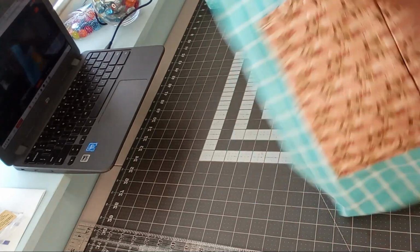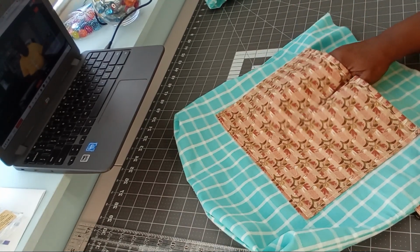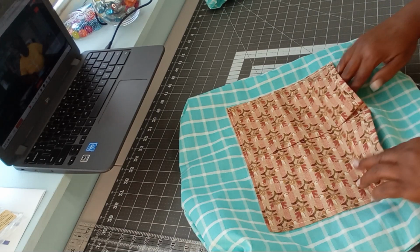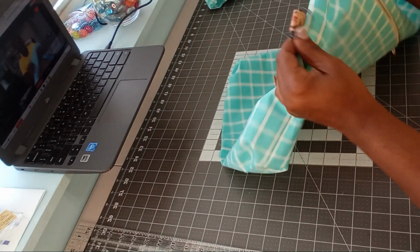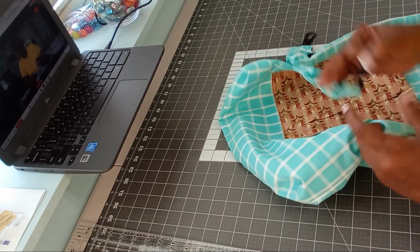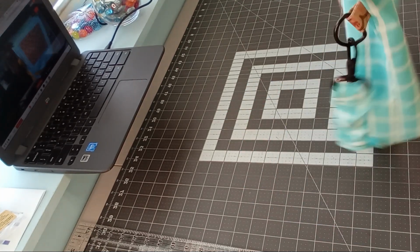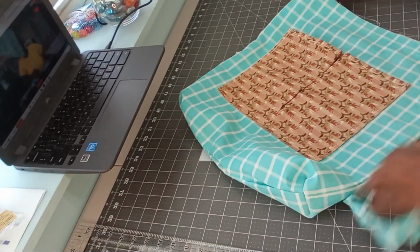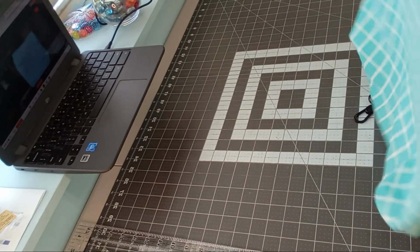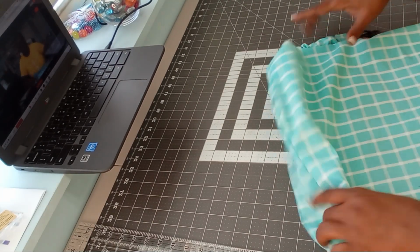I did that pocket, and I did a 3D slip pocket. That's a 3D slip pocket, nice and deep. This is the loop for the lanyard to connect to on the inside. Let me see. So that's how that's going to look. And then the zipper pocket is on the back. Nice. And I left an opening down here. I did leave an opening there.